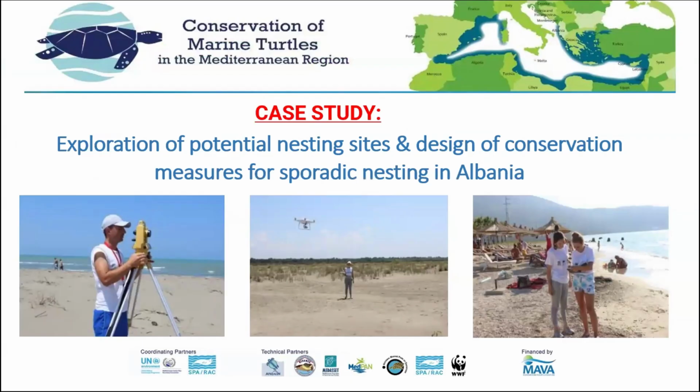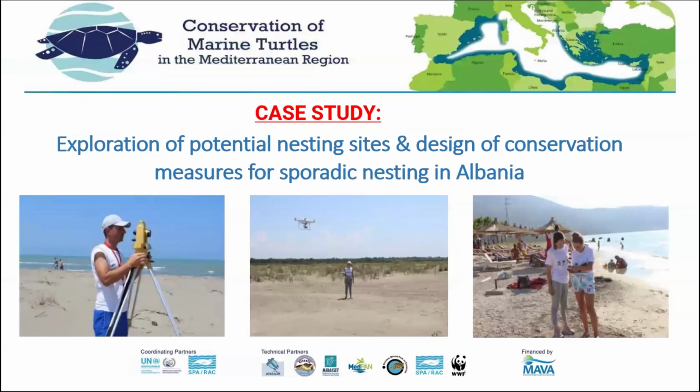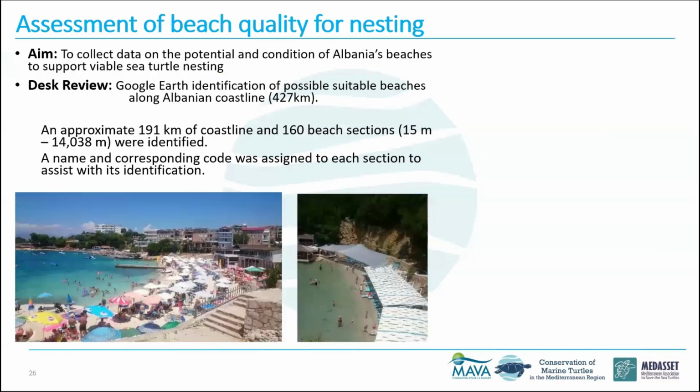Okay, so now considering all of this, what have we done in Albania? Because here it is not shown, but Albania is somewhere here on the Adriatic coast, so they also move north to lay the eggs on the cooler beaches. Considering and knowing this, we, in the framework of a big project, conservation of marine turtles in the Mediterranean region, conducted a study to explore potential nesting sites and design conservation measures for sporadic nesting in Albania. The main aim of this project was to collect data on the potential and conditions of Albanian beaches to support viable nests for sea turtles.